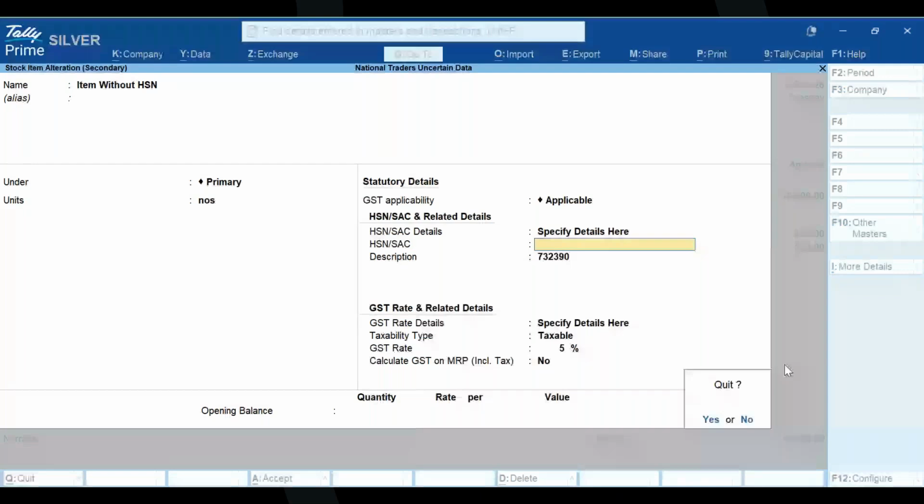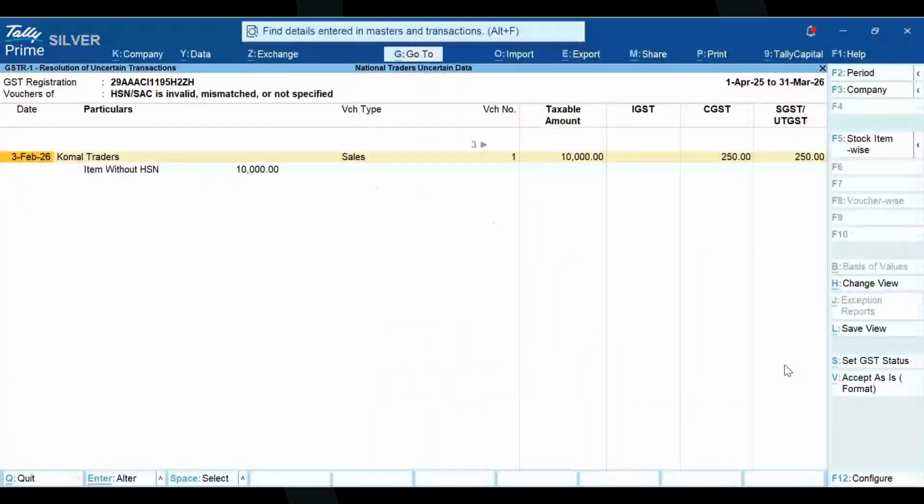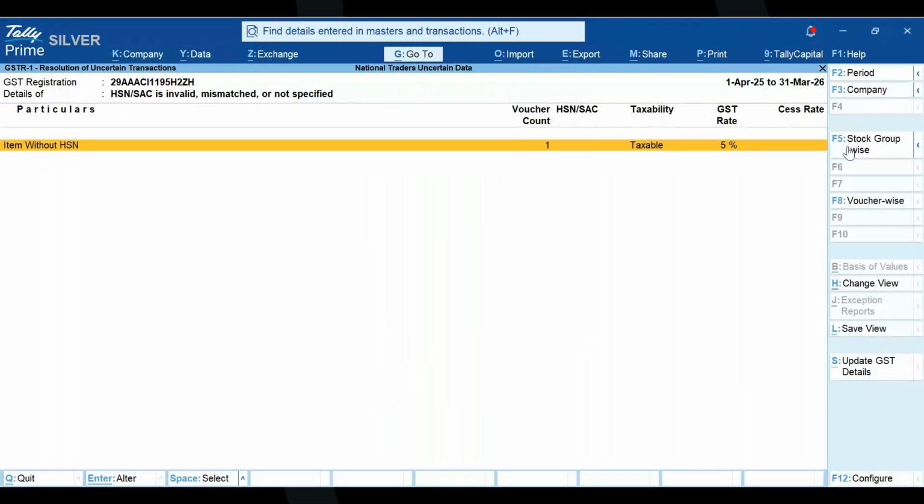And suppose you are trying to record a transaction and you find out that there are so many HSN mismatches as per the item. Suppose there is item A and there are 5 mismatches because of item A, and there is item B and there are 10 mismatches because of this particular item. So on the right hand side, you will also be able to view it stock item wise, which are the stock items having the mismatch in terms of HSN. So you can also term it as stock item wise, so that you will be able to get the list of stock items which are coming under mismatch of HSN.